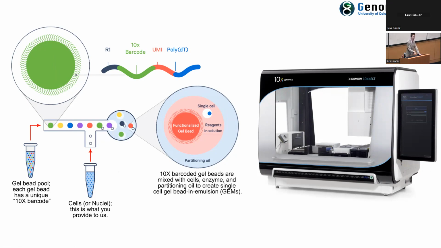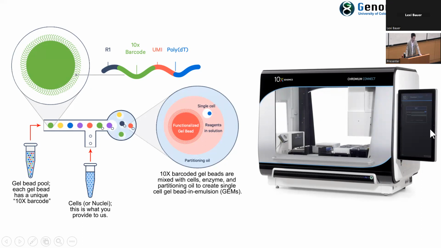So ultimately, at the end of all this, we're going to have a tube of oil, and inside the oil you have all these tiny little droplets. The goal is to ensure that inside a droplet you get one cell and one gel bead. Each of these droplets acts as a micro reaction, all happening simultaneously. Remember, this gel bead has a red barcode, so every single cDNA synthesized inside this cell is going to have a red barcode associated with it. And every single cDNA inside this cell is going to have a black barcode, and every single cDNA inside this cell is going to have a purple barcode.